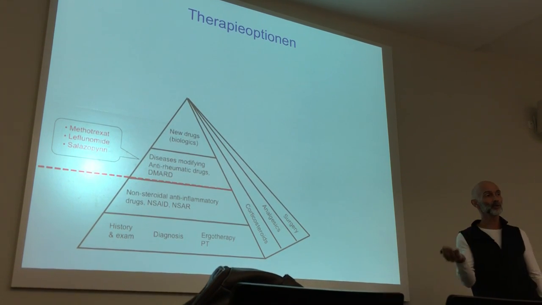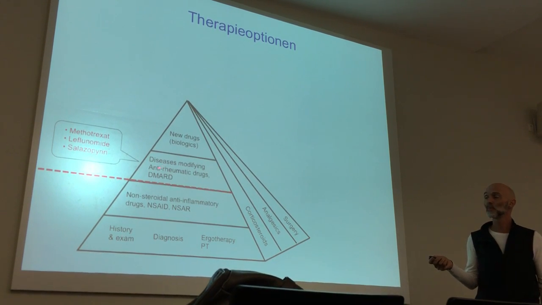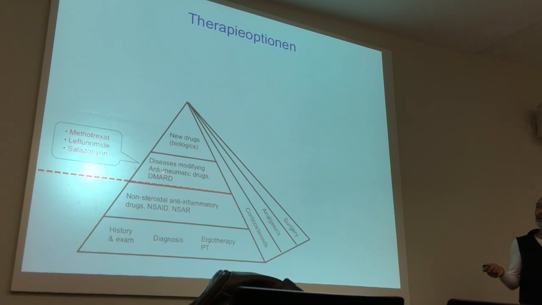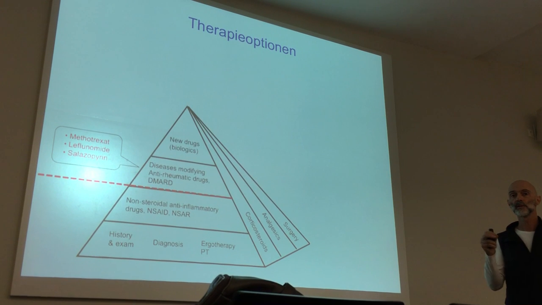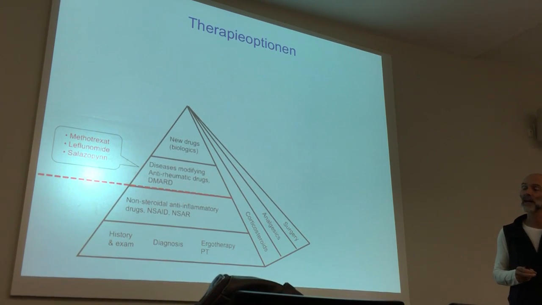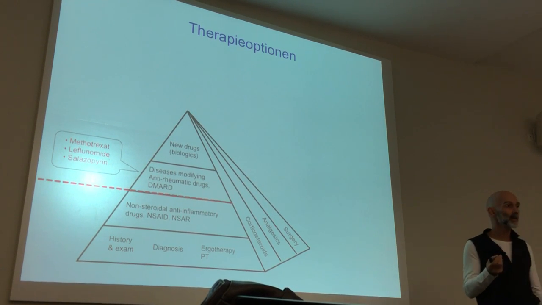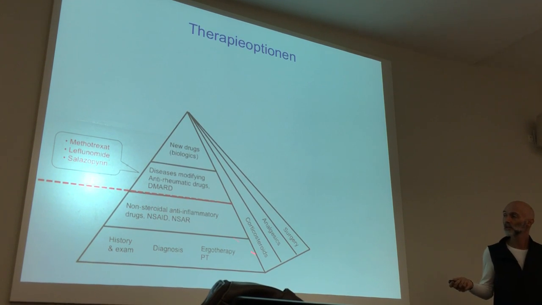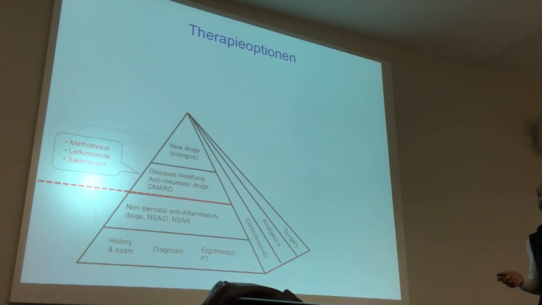And then there's an important line. Because if you have the diagnosis of rheumatoid arthritis, what you have to treat the patient with is a so-called disease-modifying anti-rheumatic drug, so-called DMARD. That's very important because only for this group up here, it has been really demonstrated that these drugs are able to prevent this bone destruction. You can treat someone with NSAIDs. This will help you against the inflammation and against the pain. But these drugs down here, and also glucocorticoids, are not able to stop this destructive process of the bone tissue.